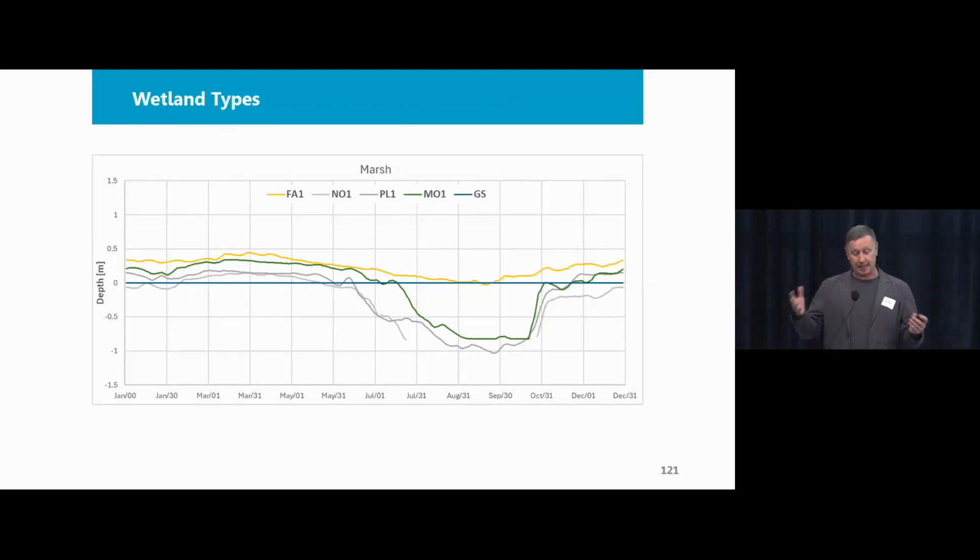So in terms of wetland types and hydrologic responses, here I'm showing all the marshes which we have instrumented. You see that one of them stands out, and there is a reason for it. This marsh is actually a riparian marsh, so there is some local watercourse which definitely influences the hydroperiod. The other two are definitely headwater marshes.